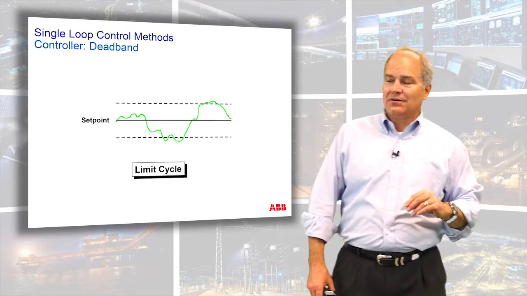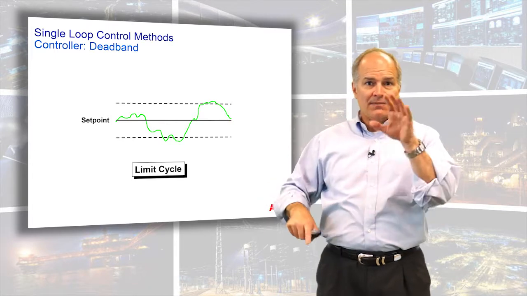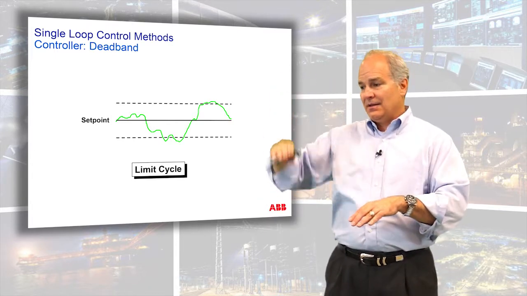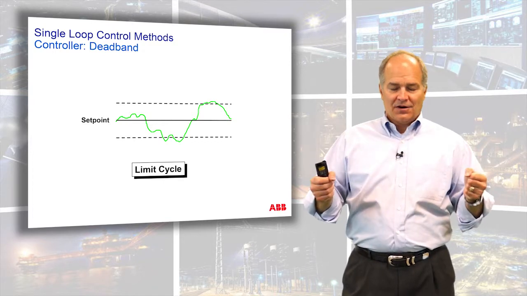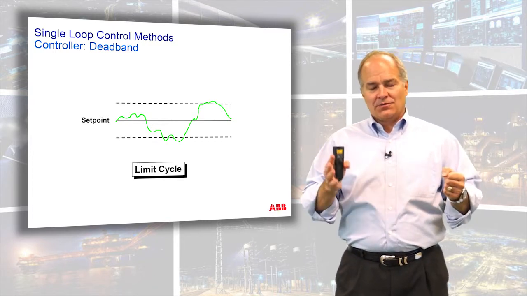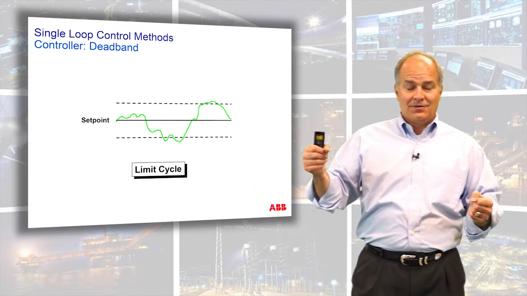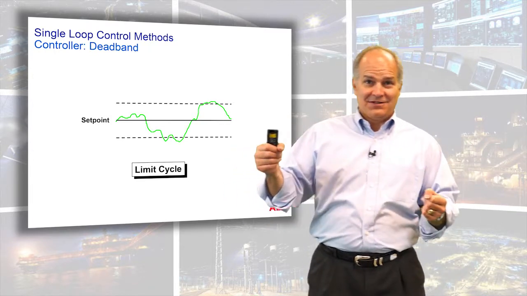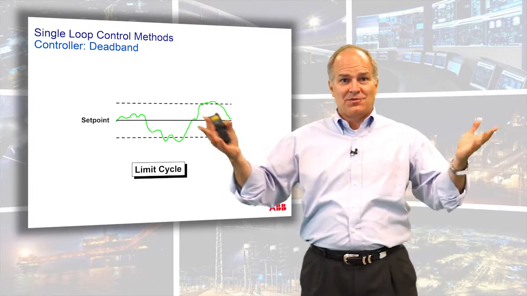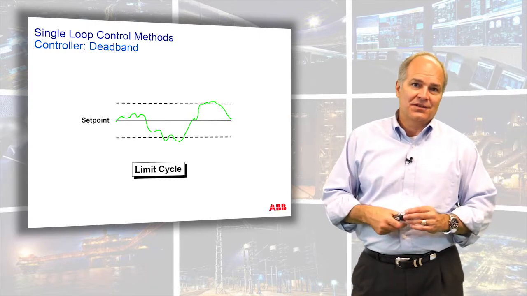A limit cycle is when you have a nonlinearity that is causing the process to bang back and forth. So it literally hits the top. I've heard it explained like you're driving down the road in a car and you only open your eyes when your right wheels hit the right berm, and then you make an adjustment, and then you open your eyes when your left wheels hit the left berm. So you can kind of imagine, you only open your eyes when you're in trouble. Dead bands and dead zones can cause that.